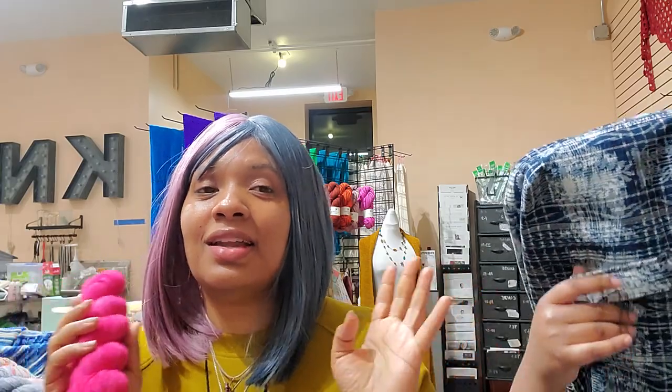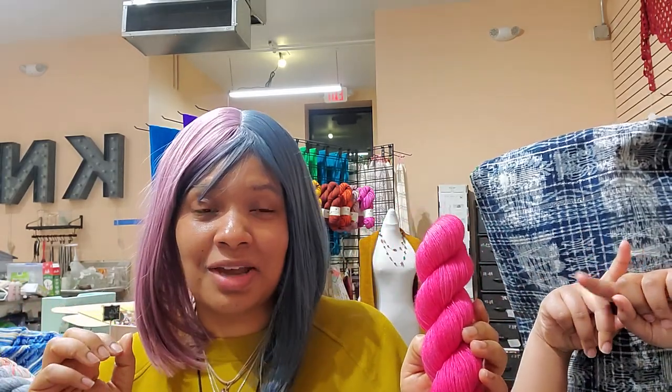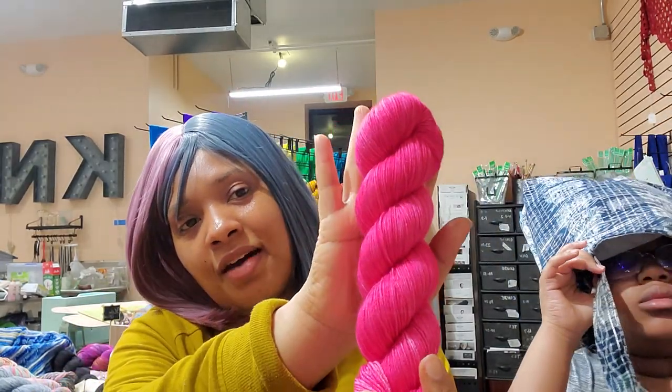So what I did instead was I got as close as I could, and then there are descriptions of the colors, so make sure you read those so you know what you are getting. I don't want you to be super surprised in a bad way. The colors are gorgeous. It's a hot and spicy neon rainbow. You will love them.